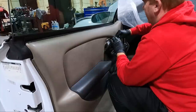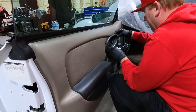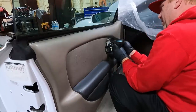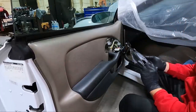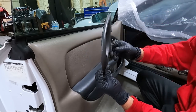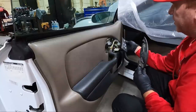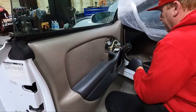It's got a light hooked up. I'm gonna bet that it's probably burned out. Convertibles generally live a pretty terrible life because most people leave the tops down, but a lot of times these pieces right here are cracked, and so your switch sits in those. So if they're cracked, your switch wants to kind of move around. So we got that out. There's another Phillips here behind.